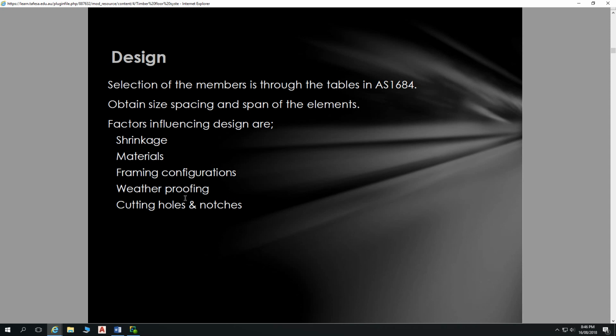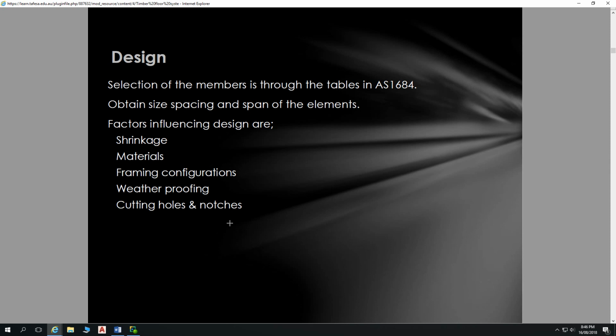Now, weatherproofing can happen in terms of how pieces of timber are treated, whether it's treated by light organic solvent, so LOSP treated, or by how we keep moisture off that piece of timber. That might just be simply flashing or something like that keeps the moisture away from that piece of timber, or adequate ventilation around that timber, so any moisture that gets on there can be exhausted easily.